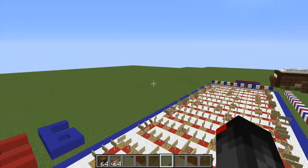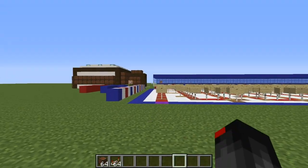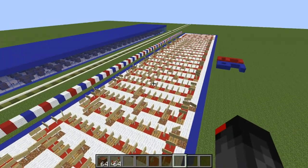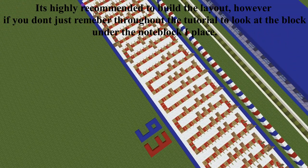But anyways, today I'm going to be doing this tutorial a little bit different than I usually do. I was using that resource pack to do tutorials, but today I'm going to actually go through and sort of build it with you. So I guess to start us off, you're going to want to build this. Trust me, it'll be the easiest way.